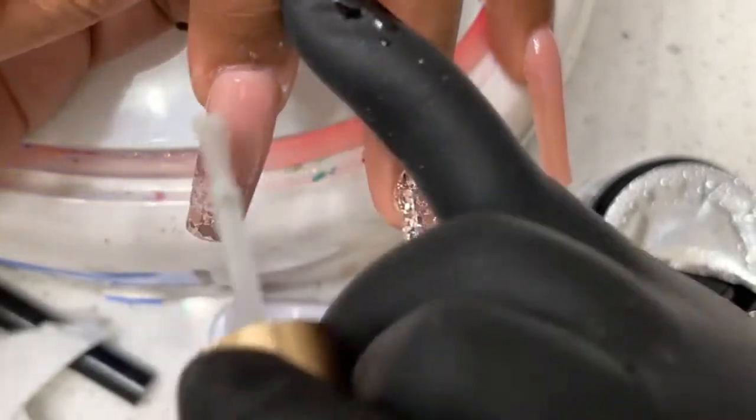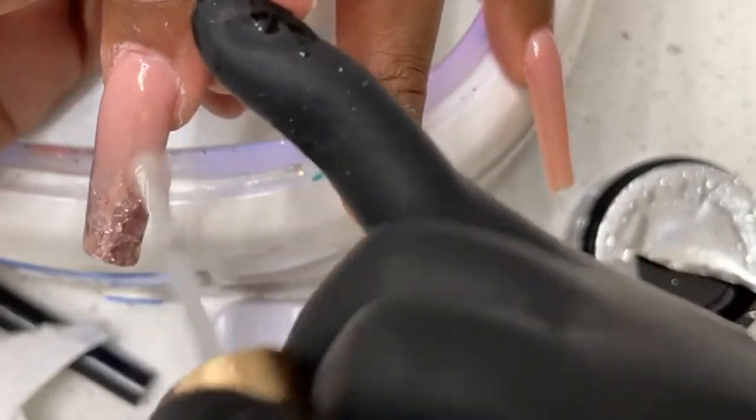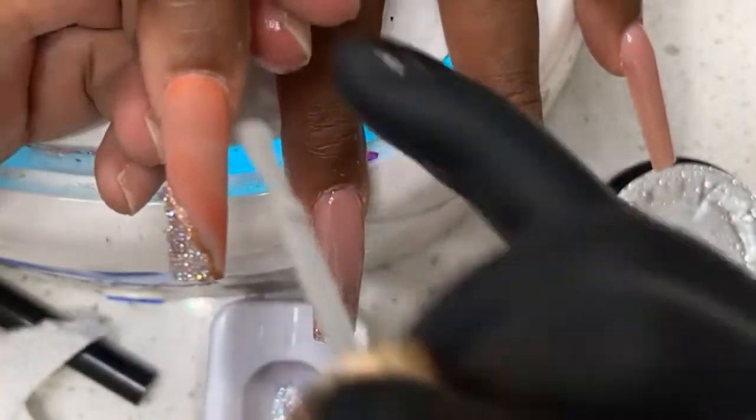And there you go, just a nice fall color design, encapsulation, ombres. Add a little bit of stone, it doesn't have to be full bling, but it still has that stone look with my powder marbling. I love doing that with the powder marble.